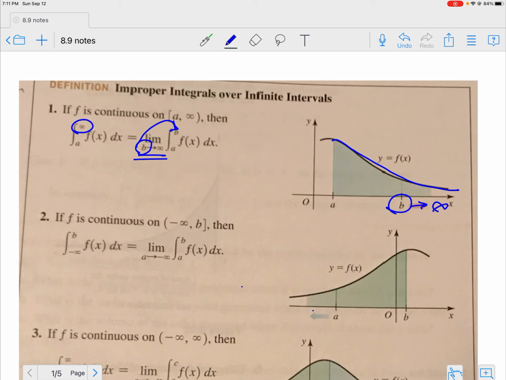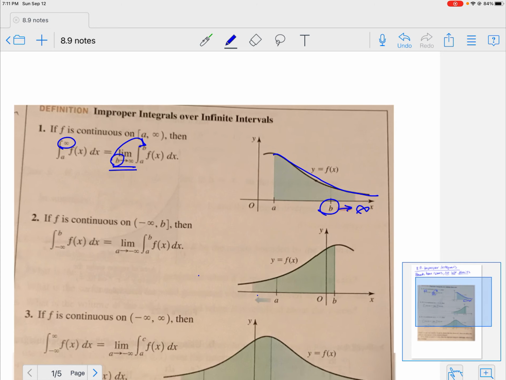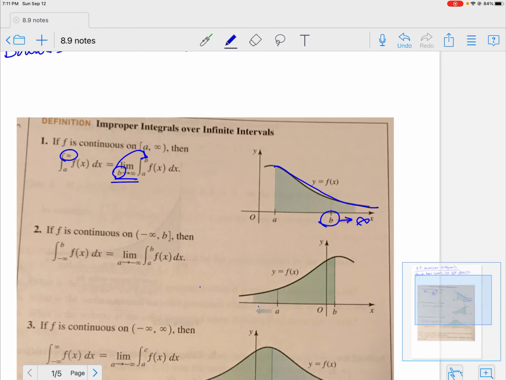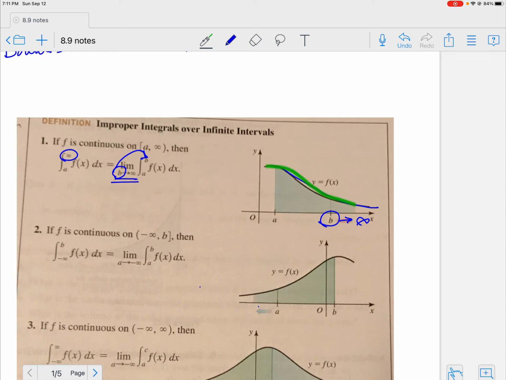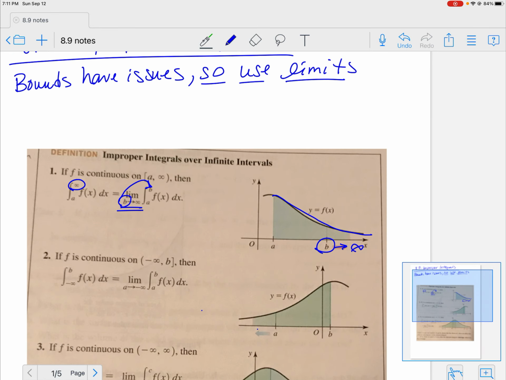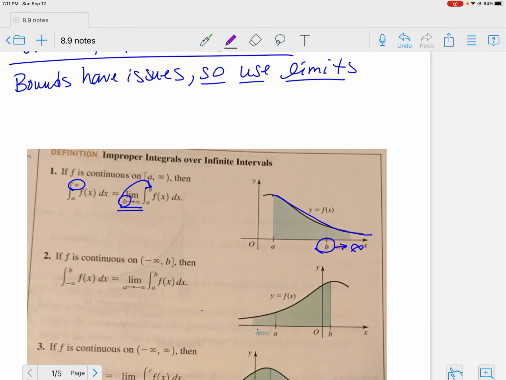What is my graph actually doing? So you can't plug in infinity. That's not mathematically correct. All right? But if I'm looking at these problems and I'm saying, okay, as b approaches infinity, in this instance, what's my graph doing? What's it getting closer and closer to? 0, right? Exactly, my x-axis. So it's getting closer and closer to 0 is what this particular one is approaching. Okay, so that begs the question here.